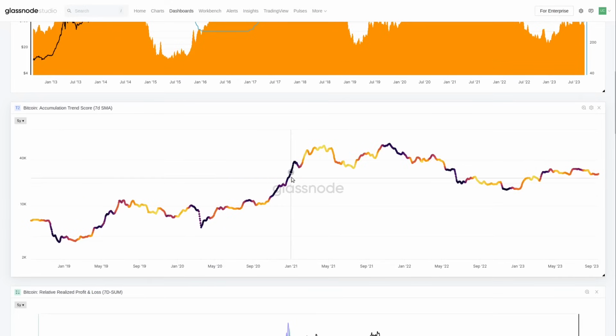Now, the other time is that people buy the rip. This looks like a FOMO rally. People are buying at the top here thinking we're going to 150K, and instead we went to 15K. So these are people who are buying at the peak. 2019 is probably the most relevant to our current scenario. People tend to buy at the tops, the local tops.